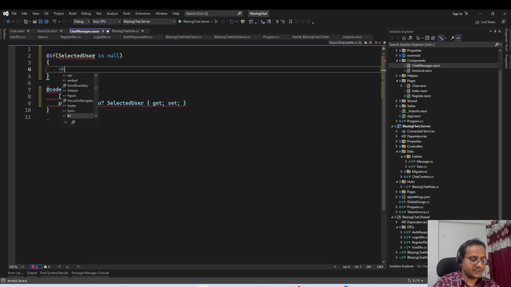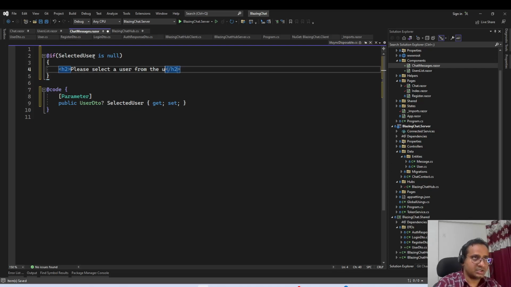Then we will say please select a user from the connected users list to start a conversation.